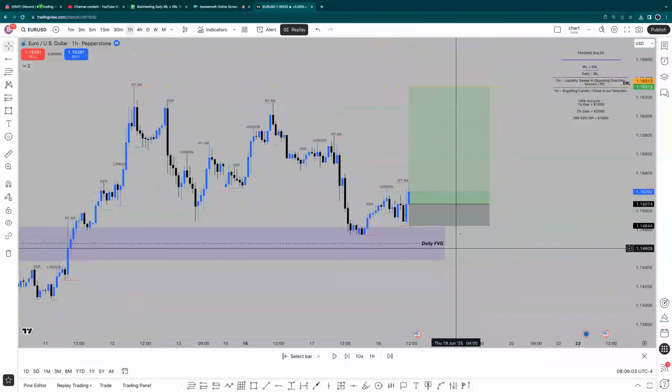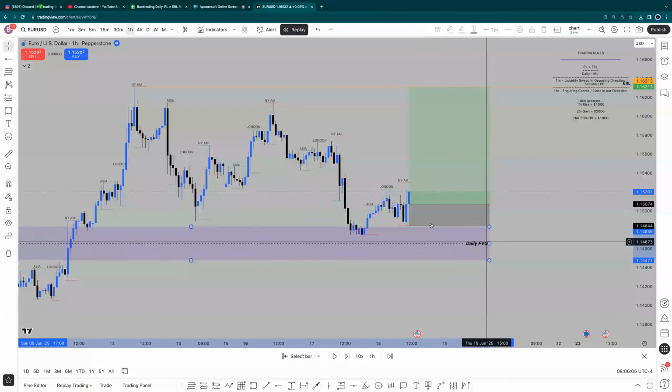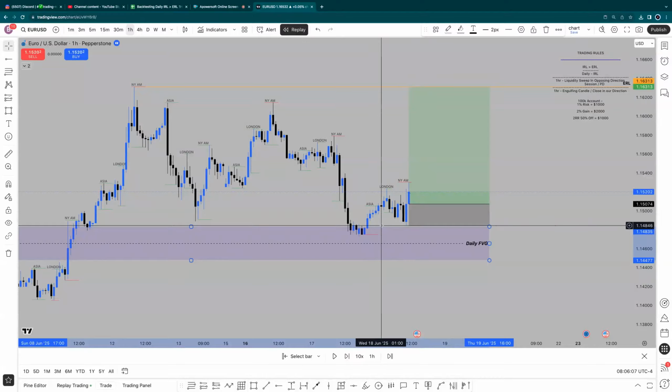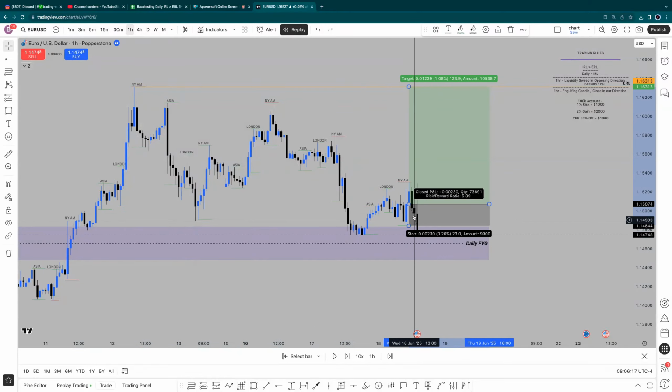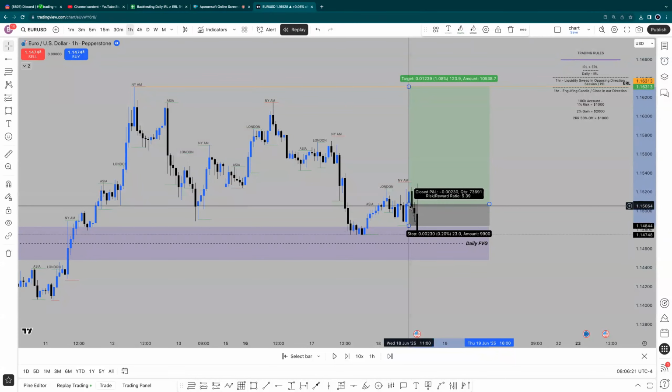Let's see what happens. Again, we're taking it from an internal range on the 1 hour at this point, assuming that we are now in the buy side of the curve, which we might not be. Okay, so we're not. So he wasn't ready, so we take a loss, 11 a.m. Again, them 11 a.m. candles are quite risky.